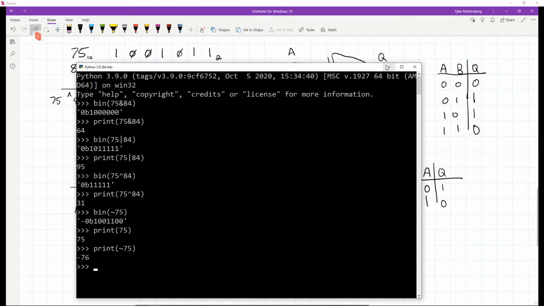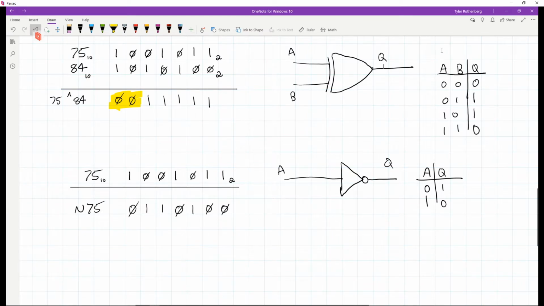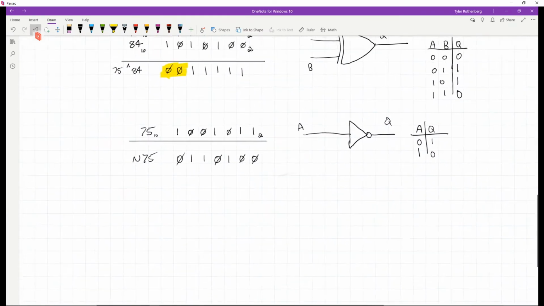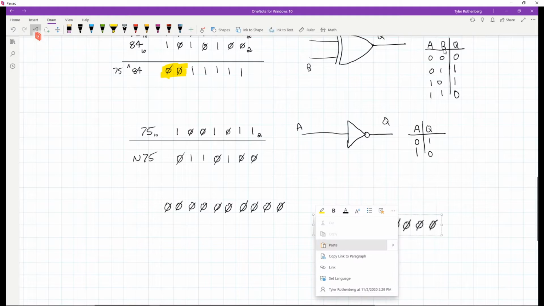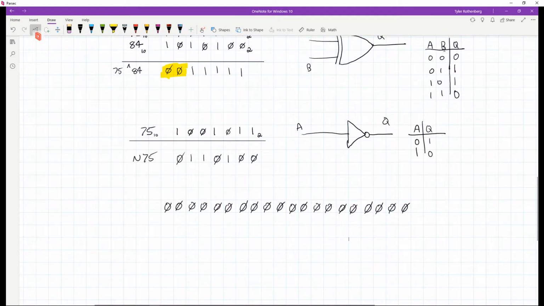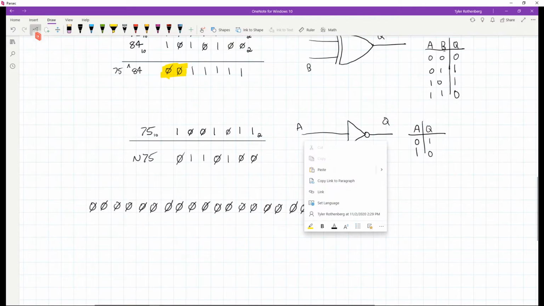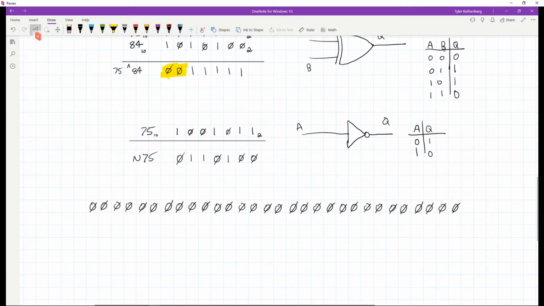And let's go back into the paper and show you kind of what happened. And we're going to talk about why it's negative. But you have 32 bits in a number. So that's 10 of them. That's 20. That's 30. 31, 32. We had 0, 0, 1.